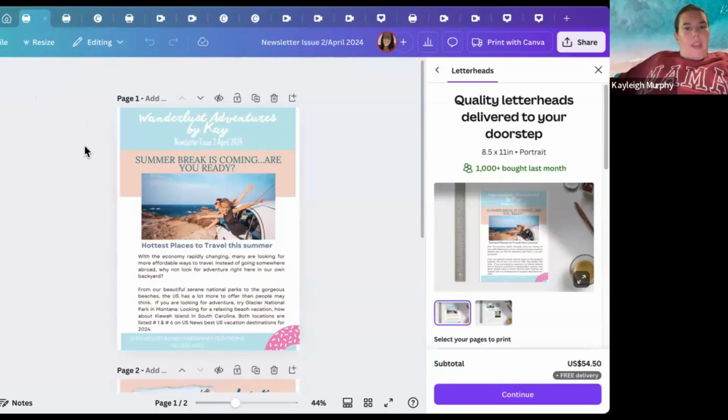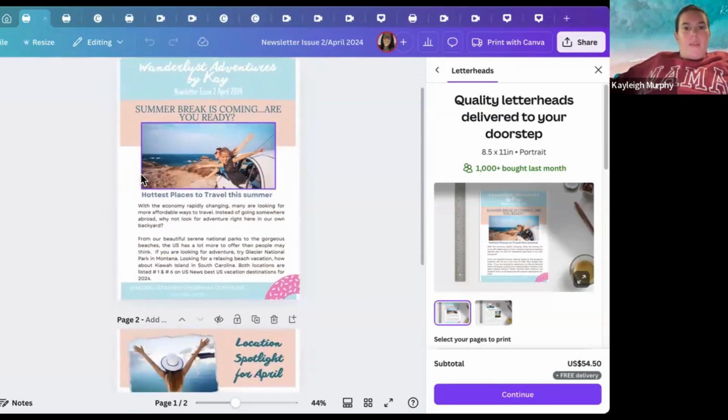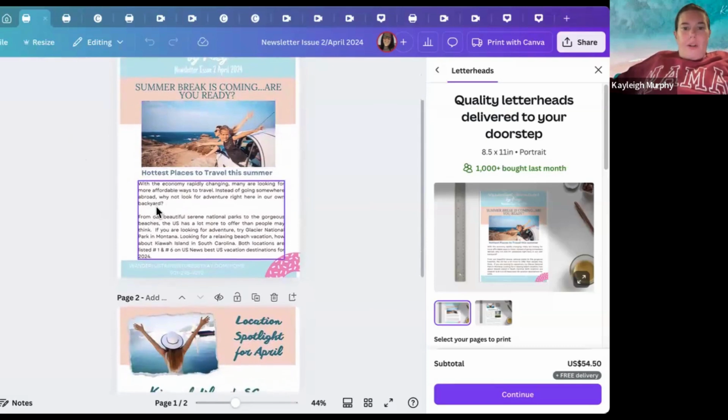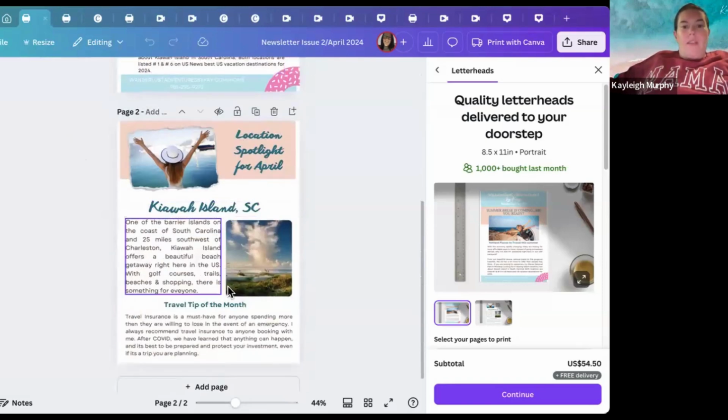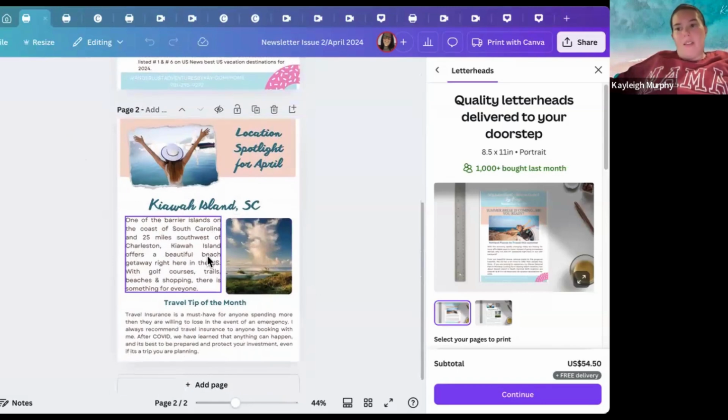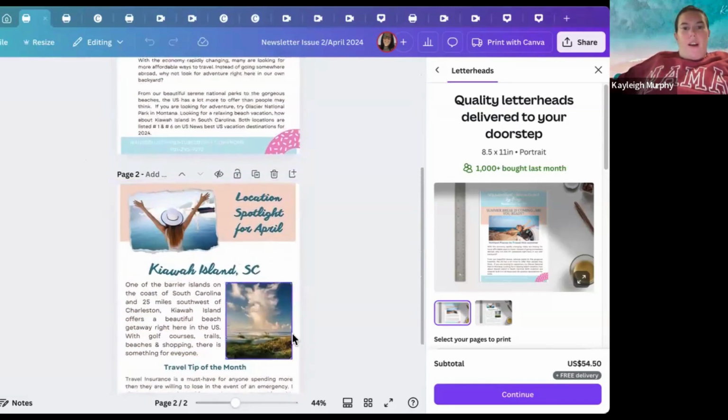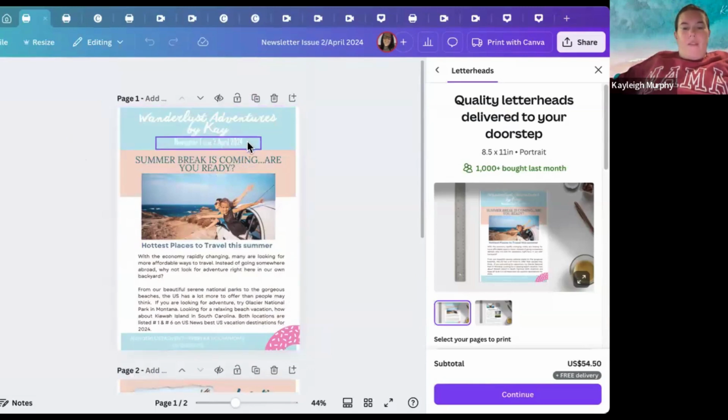I use Canva to create my business cards. I use it to create newsletters for my clientele. I usually try to send out a newsletter quarterly, and I'm going to show you one that I've actually created. This is one of the ones that I'm talking about. I do a little article, and a lot of it comes from ChatGPT. I ask for ideas and then I'll do a spotlight on something. This was last year's for the spring, getting ready for summer.